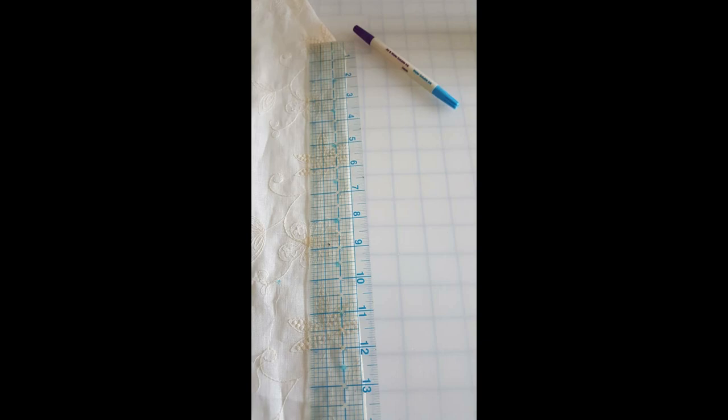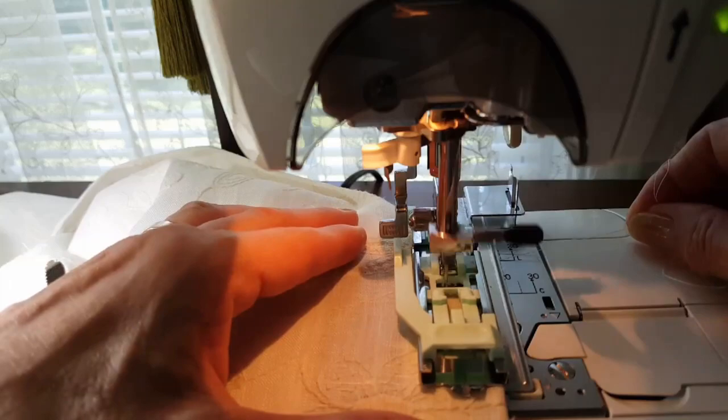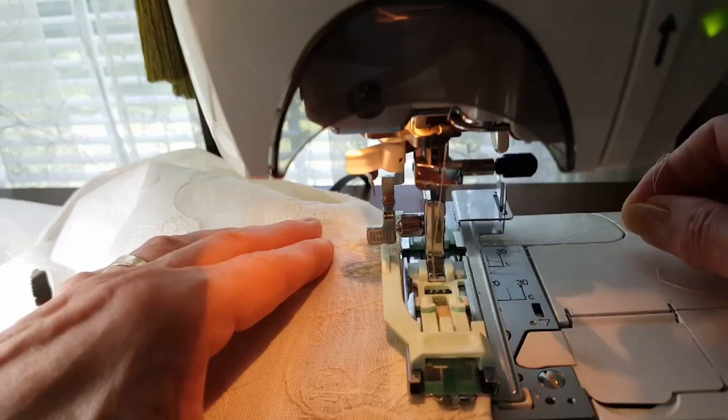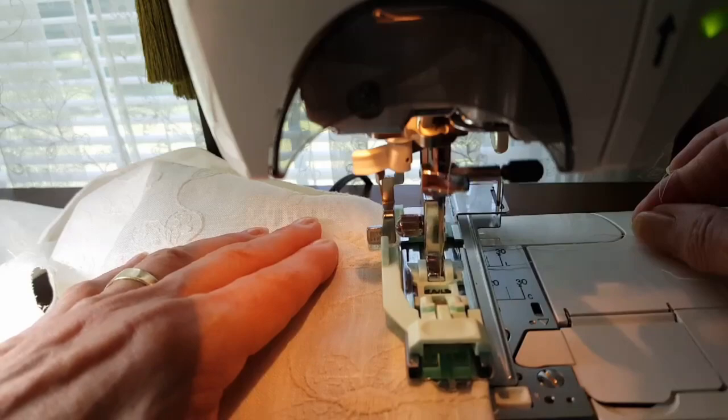This would be the place to create buttonholes according to the pattern, but I actually did them before I attached the sleeves, just for the ease of manipulating the fabric. I use my machine. I'm able to make hand-sewn buttonholes, but I'm not very practiced, and my time was constrained. I think if ladies in the 1870s had had an automatic buttonhole attachment for their newly purchased sewing machine, they would certainly have used it. I marked where I wanted the buttonholes to be and sewed them, or rather the machine sewed them, and I just watched.